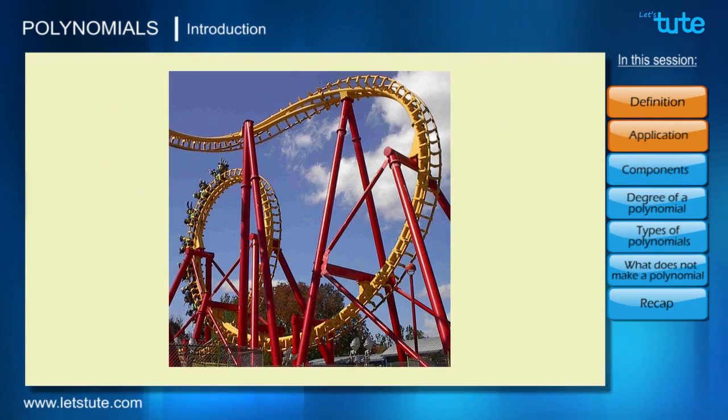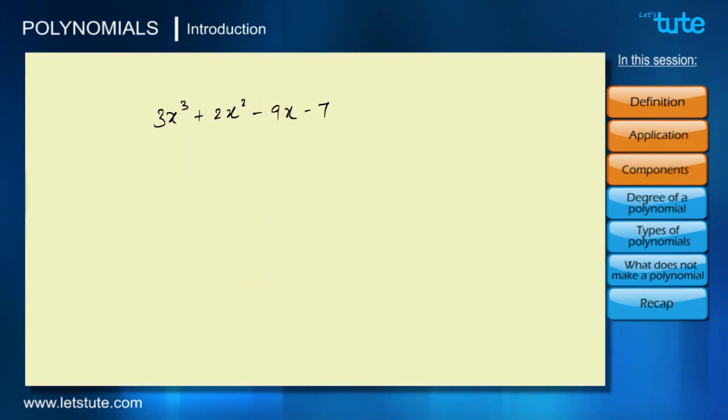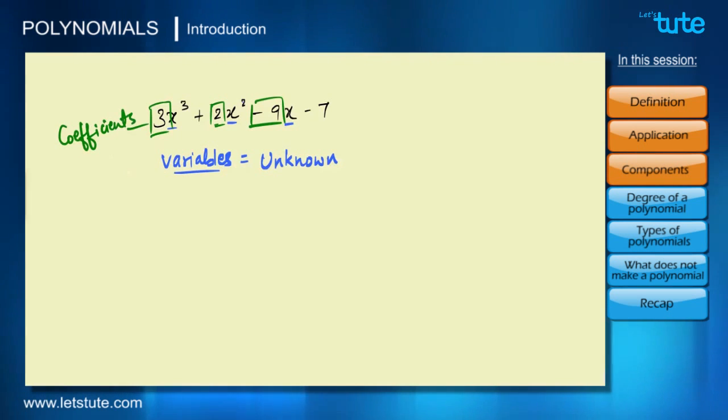But first, let us see what the real components of a polynomial are. Let us again take the same example. These letters that we see over here, like x, are called variables. And we call them variables because we don't know their value. So instead of x, there could have been y, z, or anything that you would want to label it as. Then these numbers that we see right in front of these variables are nothing but the coefficients. We also call them constants because they have a particular value. In this case, it is plus 3, then plus 9, then we have minus 2, then we have minus 7.